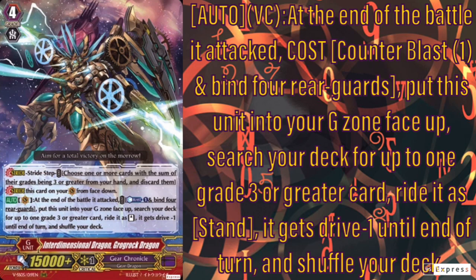His skill is at the end of battle attack, Counter Blast 1, bind 4 of your rear guard, put this face up in the G zone, search your deck for 1 grade 3 or greater, ride as stand, and you get -1 drive until the end of turn and shuffle your deck.